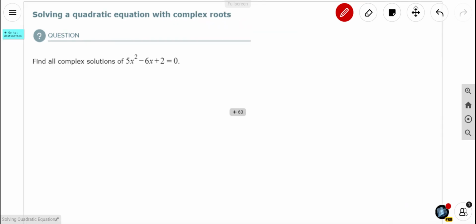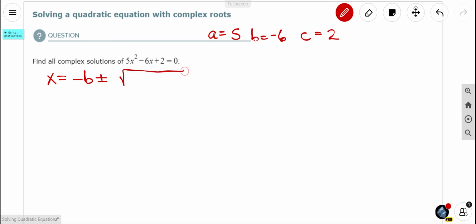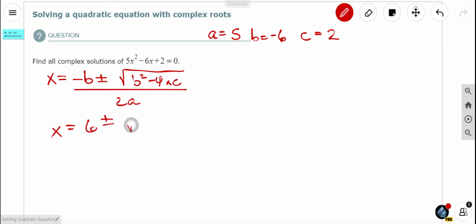Okay, last thing. Not last thing. Next problem, rather. A equals 5, B equals -6. I recommend you pause the video and try to solve this problem on your own. Okay, X is equal to -b plus or minus the square root of b squared minus 4AC all over 2a. Okay, X is equal to the opposite of b, square root of, plug it in.